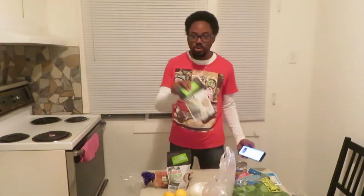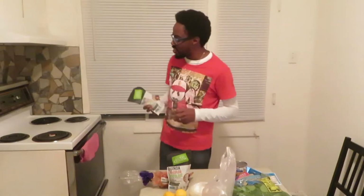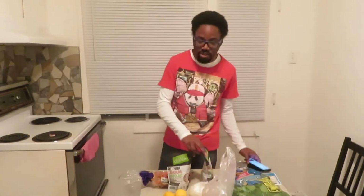Where to start? Let me start by looking at the recipe once more. What I'm going to start with is the quinoa. I'm going to cook it. While it's cooking, we can do other stuff, you know. Because actually in the recipe, it doesn't even tell you how to cook the quinoa. So I'm just going to follow the instructions over here.